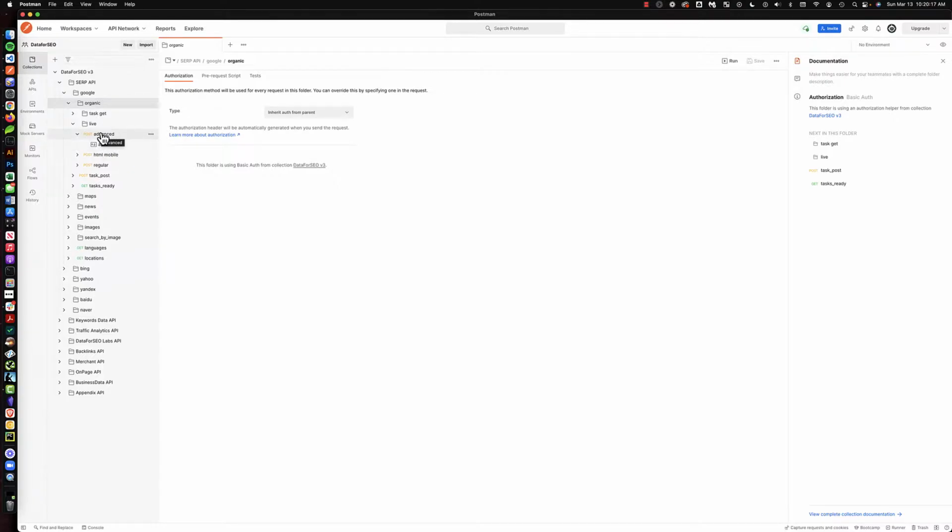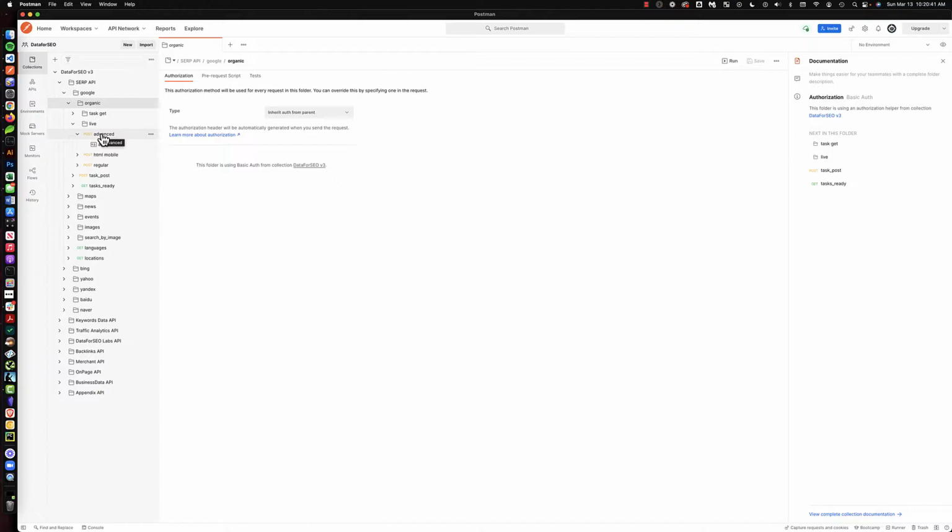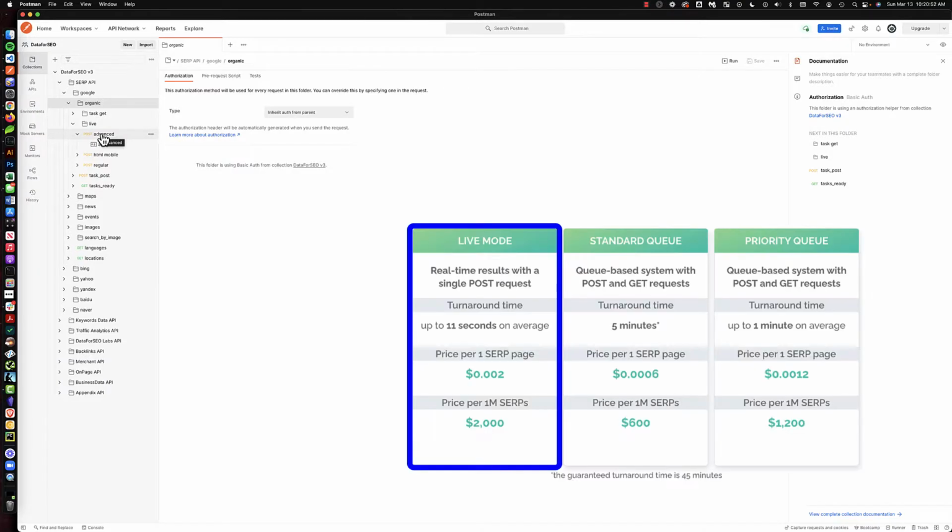And the reason why I like the advanced is that I was building cloud functions, and cloud functions have a really long runtime. That runtime can be up to 60 minutes now if that cloud function is an HTTP endpoint, meaning that it's a cloud function that's activated over the web. And the live advanced endpoint gives you a response back, generally speaking, in less than about 10 seconds. And so that's perfect for a cloud function.